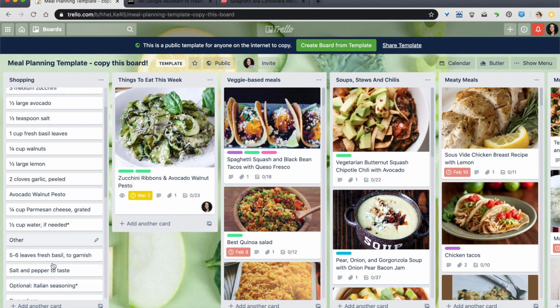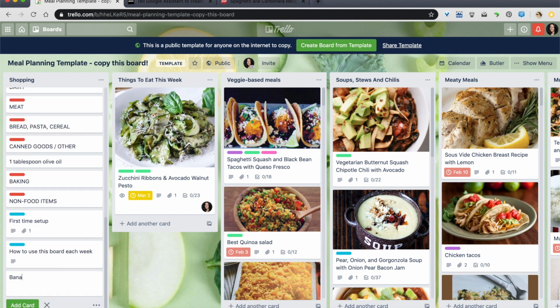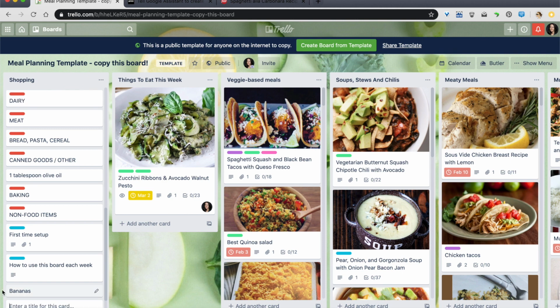You can also add cards manually to this list. So if I don't have bananas in a recipe, but I want to make sure that I grab those for breakfast, I can just manually type it that way. But there's also a way to connect Trello with maybe your Google Assistant, Siri, Alexa, any of those bots that you might use to kind of save reminders for yourself. If This Then That is a pretty cool utility that allows you to connect your Internet of Things devices. So if you haven't already done that, I highly recommend setting that up.